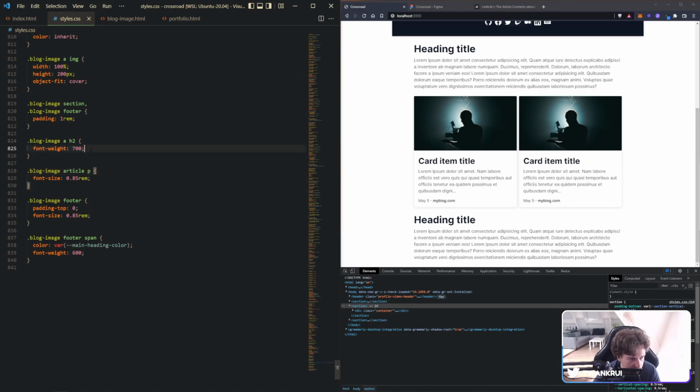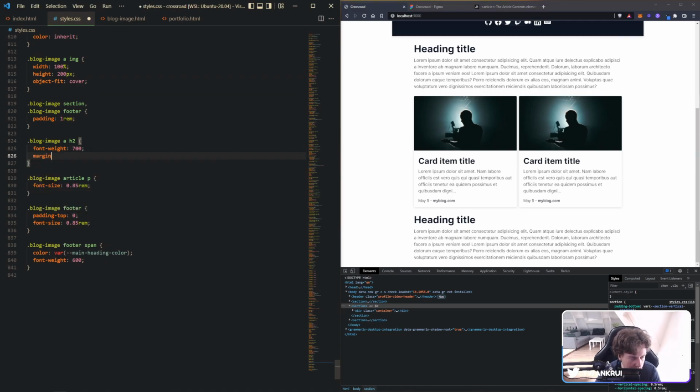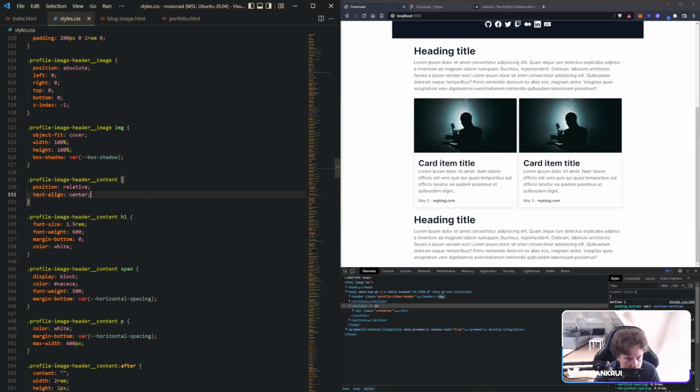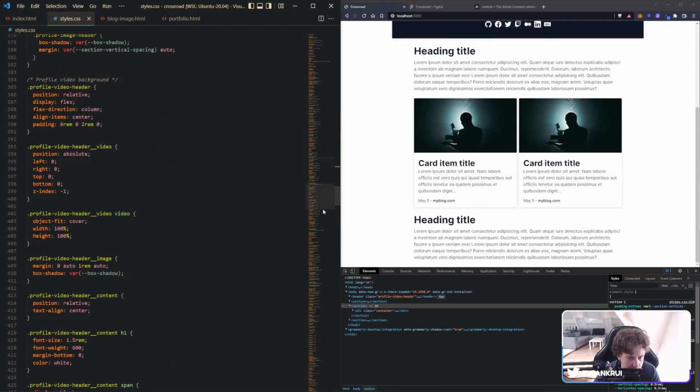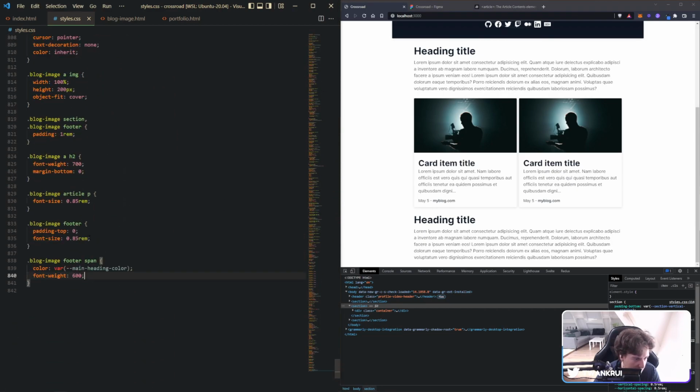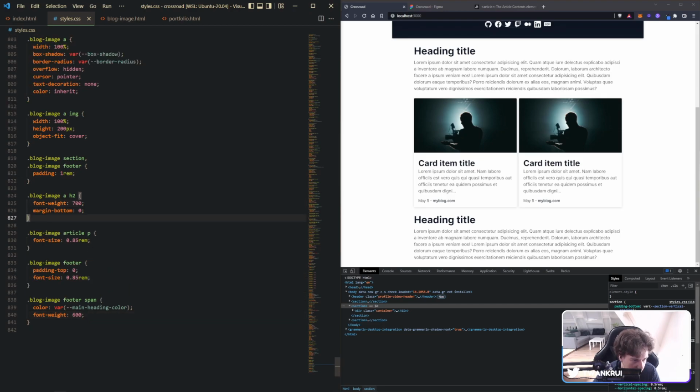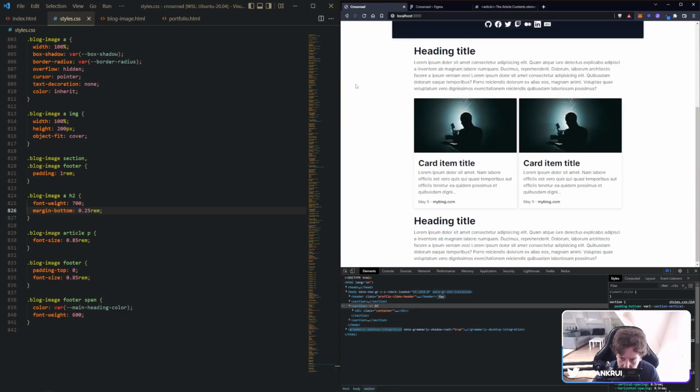Now, the only thing that's bothering me is the margin below the title. So let's see if we can get away with 0. Maybe 0 is the way. That's just too small. 0 is not the hero at this moment. So let me see. Half is like, yeah. So we can get away with quarter. Yeah, that's definitely better.